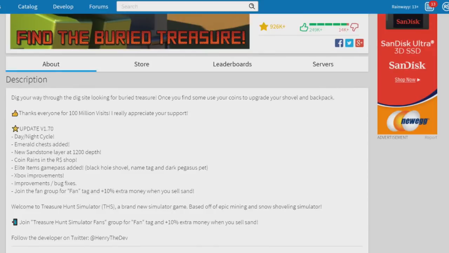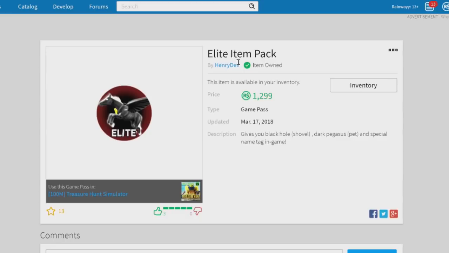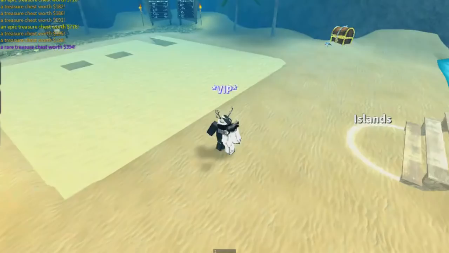Now, the elite item pack, I actually purchased this. It cost about 1,300 Robux, 1 Robux off, but you know what it is. I'm one of the first people to buy this. This update actually just came out like probably 10 minutes ago or something like this. So it's pretty cool that I actually got to stay up for this and make a video for you guys. But anyways, let's get right into it.